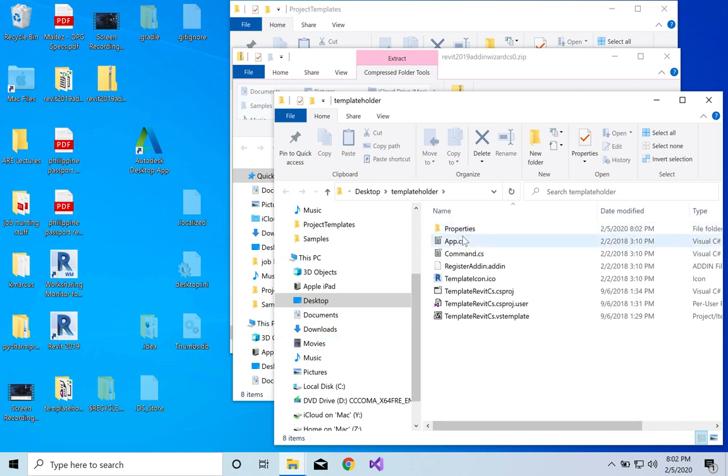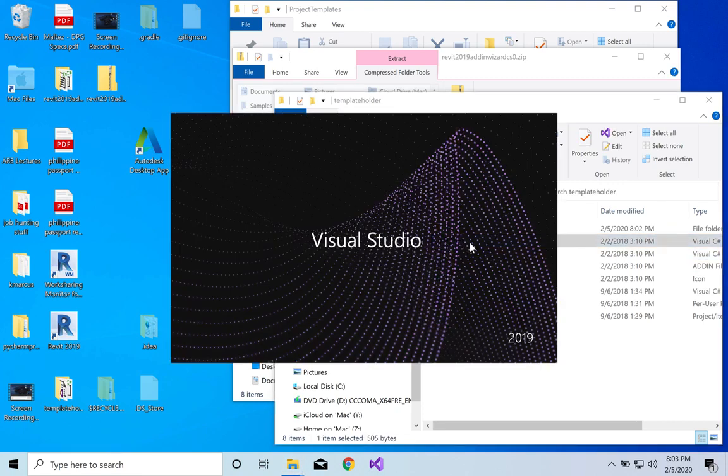Pretty much all we need to do is edit whatever file we want, zip it back up, and then place it back in. So in this one, we're going to edit the app file, and we can also edit the command file, but we'll do that later. We want to add in, automatically when we boot up Revit, access to the windows, columns, tags, maybe whatever else we want, and all the sheets. Right now, when you open it, it only has access to the walls. But we'll get there.